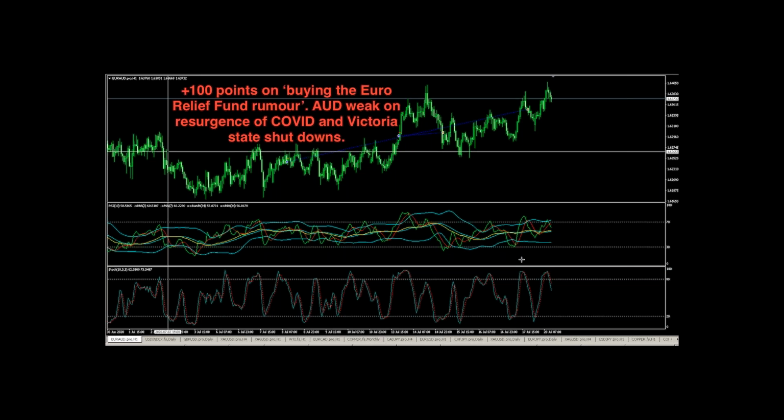You know my principle: pair a weak and a strong currency. At the time, the start of July, the Australian dollar had reasons for weakness because COVID-19 cases had shown a resurgence in the second most populous state of Victoria. That was resulting in some Australian dollar weakness. The euro, on the other hand, had dropping COVID-19 cases, and there was anticipation of this 750 billion euro relief fund package that was due to be discussed and possibly agreed upon over the last weekend.